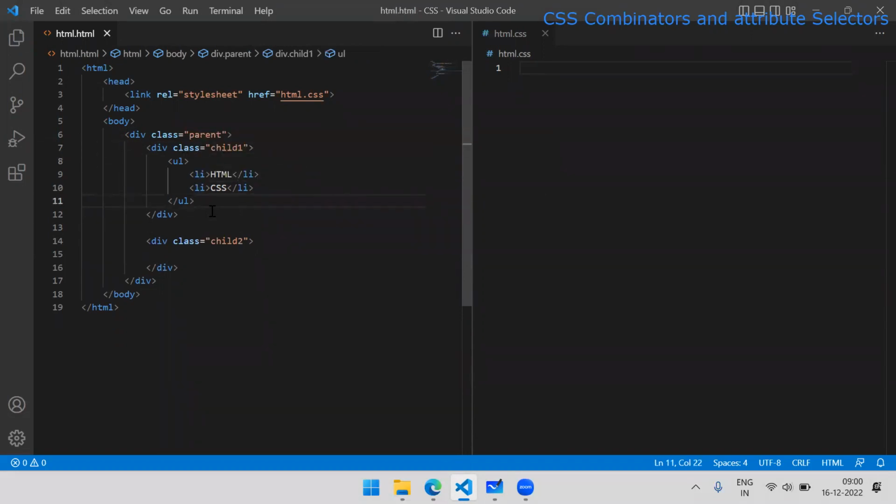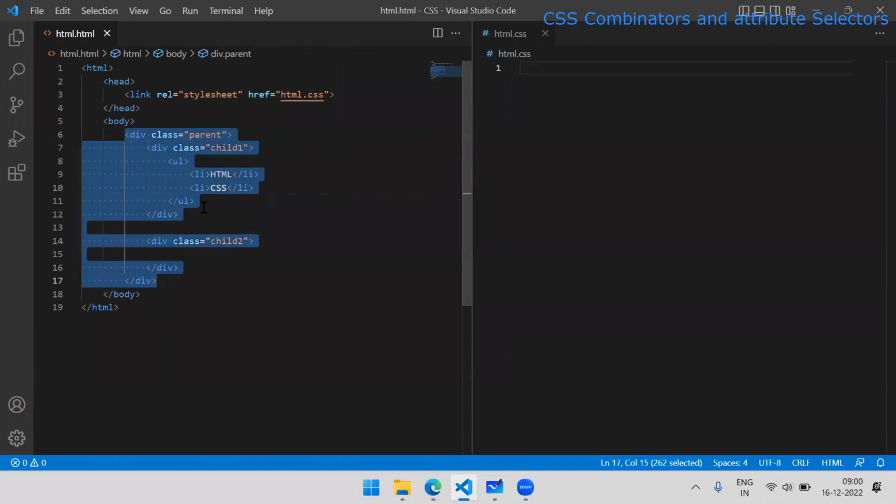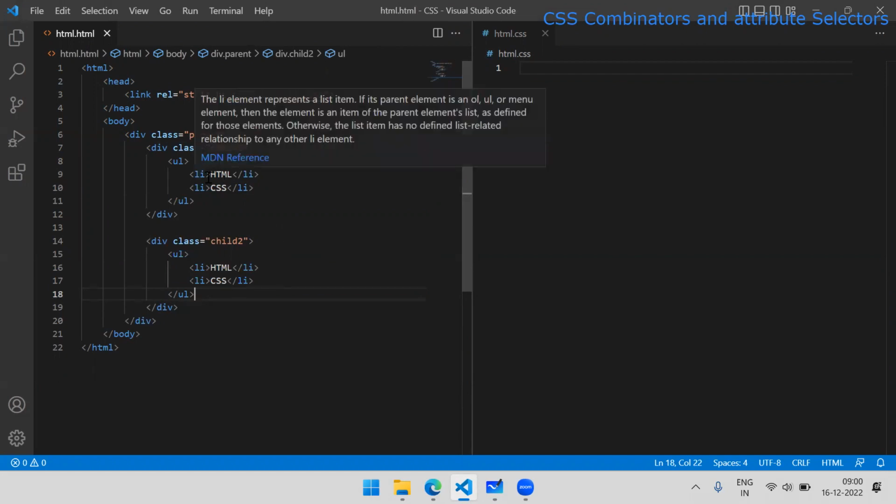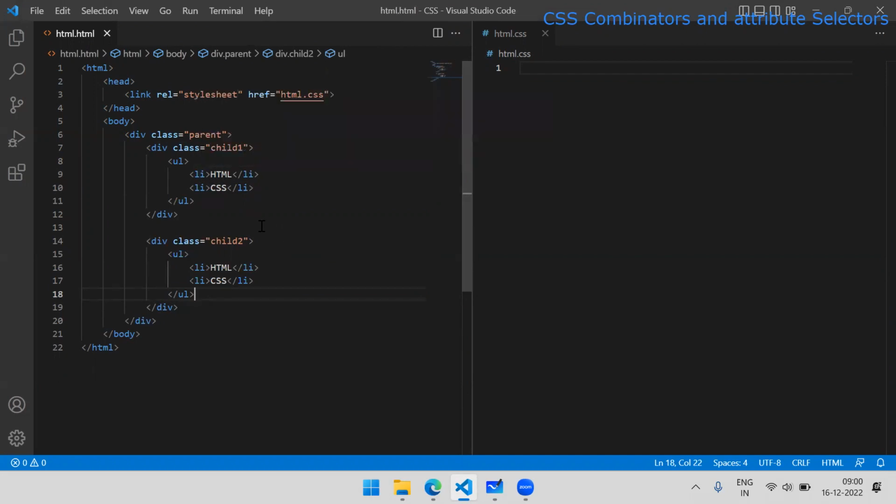So in this way, the parent is the outer div. Then we have child one and child two divs inside the parent, and inside of that, let's say I have one unordered list, and I have to give the property to this li.